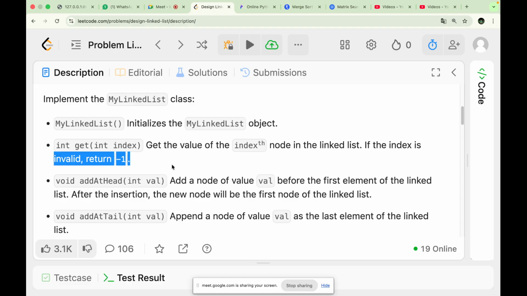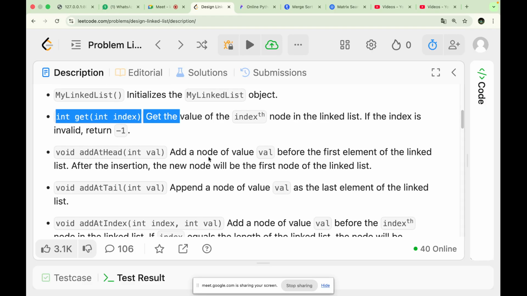Get is nothing but search. But here binary search is not possible because we don't have indexes. Don't think that binary search is possible here; with the help of linear search we are going to return the value present at that index. You are going to observe it later.